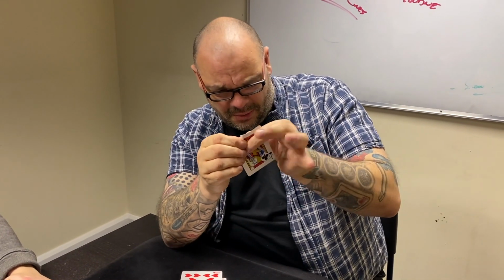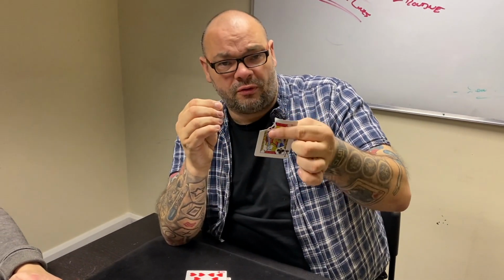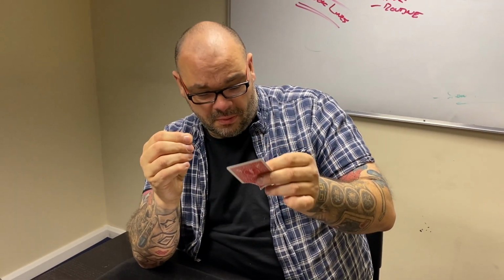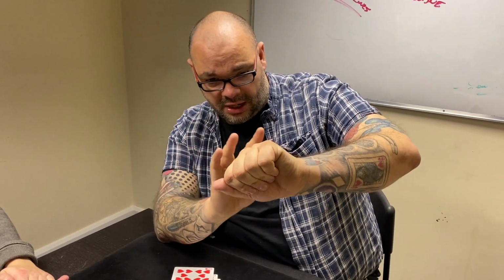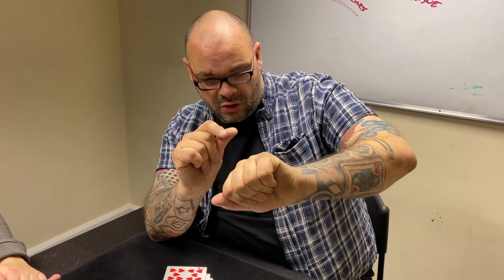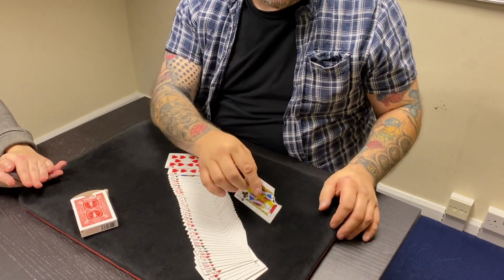I'm not very good at this, but I'm going to rip the corner off the card. Okay? Now watch. Don't blink. If I take that corner and do this, I can make that corner completely disappear. Which is kind of interesting. It's kind of interesting, but it's where the corner went.